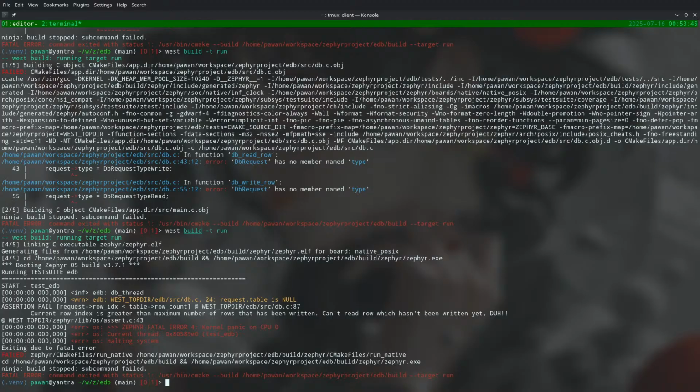It spits out: current row index is greater than maximum number of rows that has been written. Can't read row which hasn't been written yet.